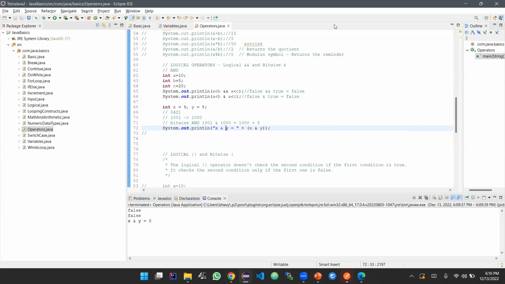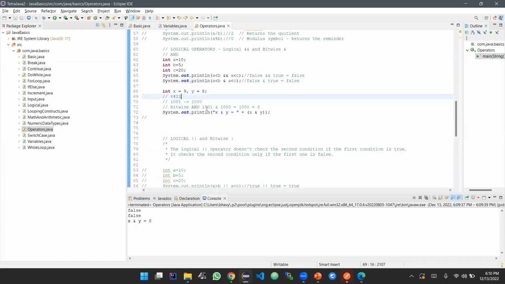So, did you understand the 8421 concept? Yes. Okay. So, to get the 9 value, you put 1, 0, 0, 1. So 8 plus 1 is 9. And you are performing an AND operation on 8, which is 1, 0, 0, 0. If you perform a bitwise AND operation on 1001 and 1000, its value is 1000. Right? 1 and 1 is 1, 0 and 0 is 0, 0, 0. You'll get an 8 value. That's 8.